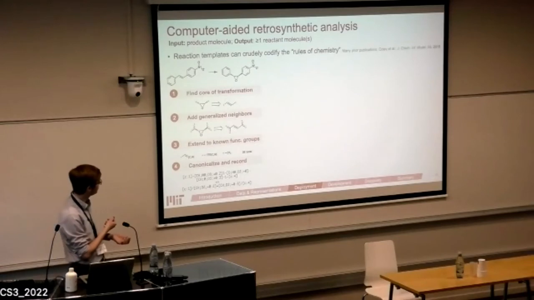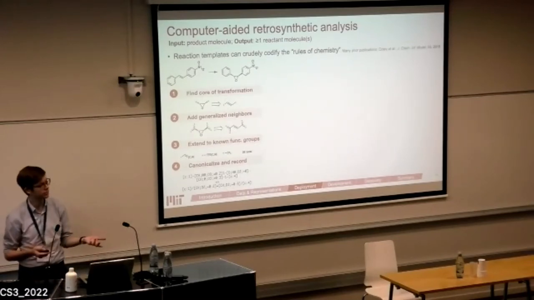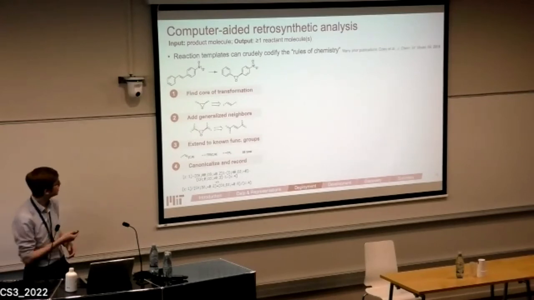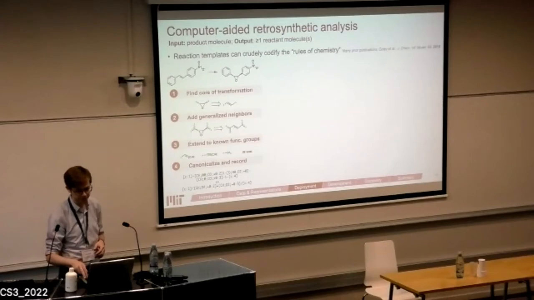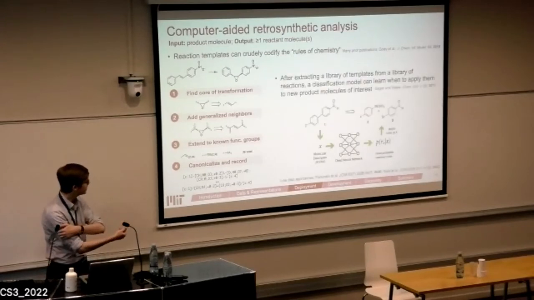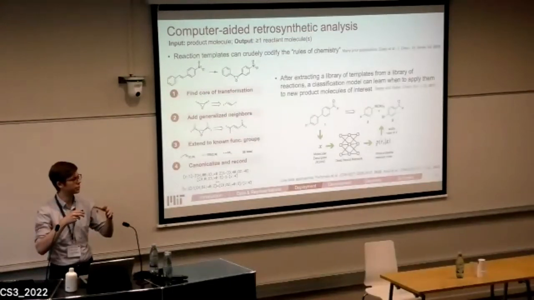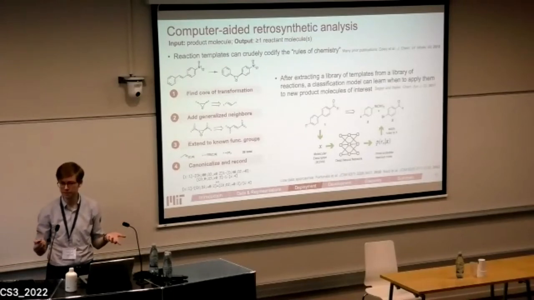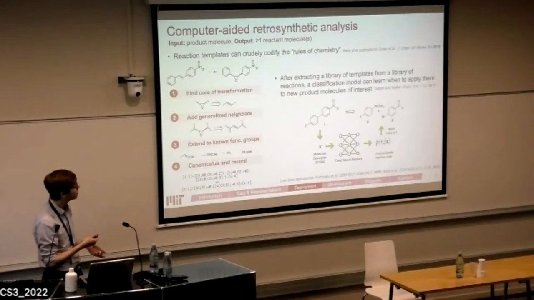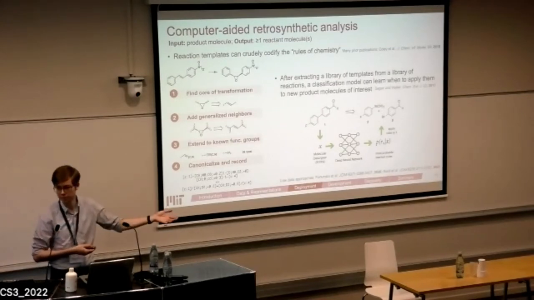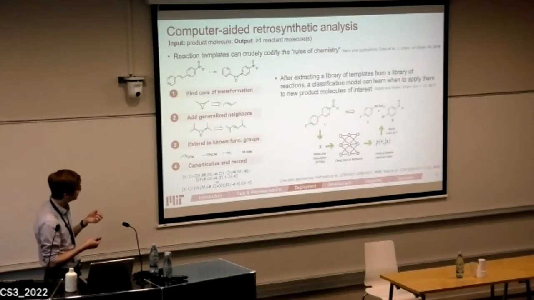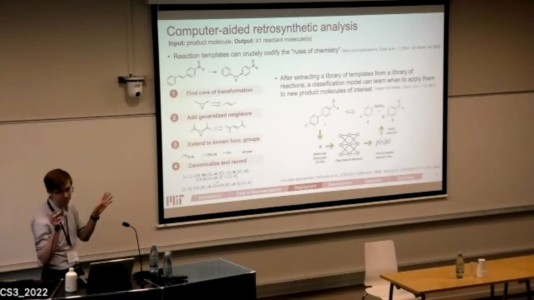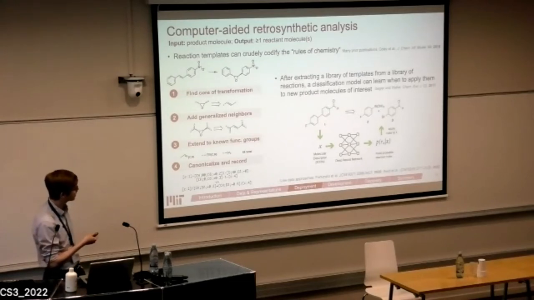We define a general pattern: any time we see this trans-epoxide with two aromatic substituents, one idea for retrosynthesis is to start from the trans-alkene. This is done heuristically — from one reaction we get one template, and applying the same workflow to millions of reactions gives millions of templates. The key learning trick Marwin Segler developed was training a classifier to take a product molecule and predict which of tens or hundreds of thousands of rules to apply, trained on experimental literature data. Retrosynthetically, we identify the best strategy — perhaps a retro-Suzuki — and get suggested reactants.